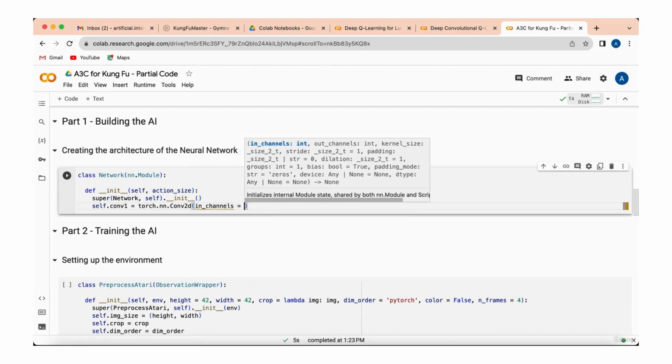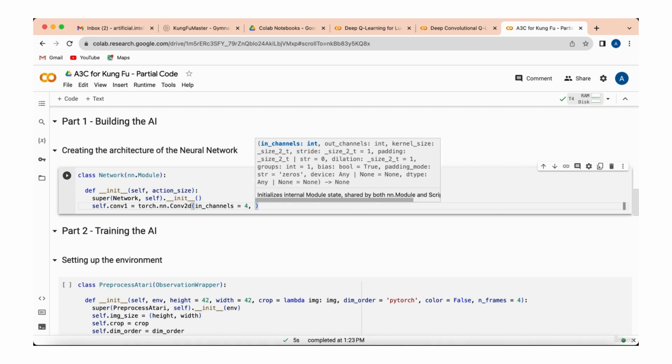And so now remember, in the deep convolutional Q-learning model, we had 3 input channels here in the first convolution. But actually now we're going to have, guess how many? We're going to have 4. And what does this 4 correspond to? Well, be careful, it doesn't correspond anymore to the 3 RGB channels for colored images, because here actually for our A3C model, we're going to have a stack of 4 grayscale frames from our Kung Fu environment. Alright, so that's why we have 4 here.